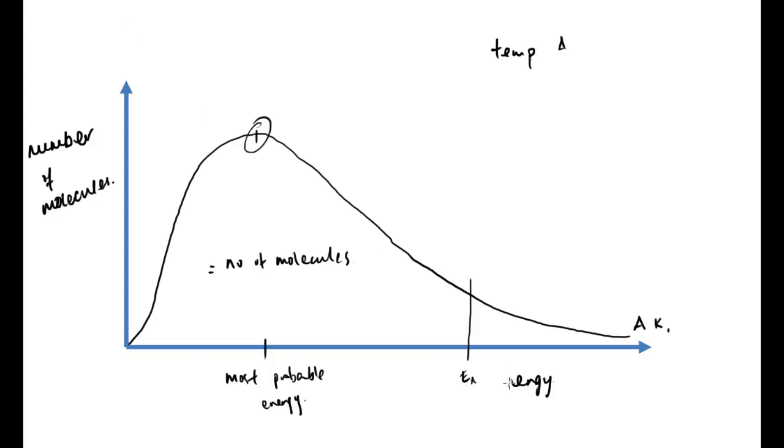And actually now the idea of rates of reaction becomes a little bit easier to understand, because we can see all these particles do not have enough energy. These particles do. That's a good thing. They must at least be at this line. So we have this number of particles that can indeed react. So the area here is the number of particles that can react. That's your basic Maxwell-Boltzmann distribution curve then.